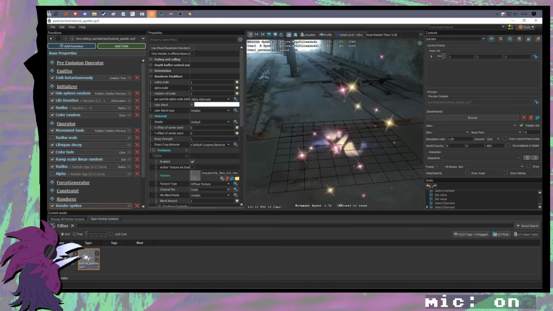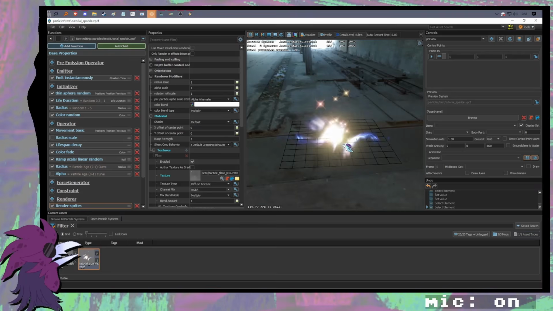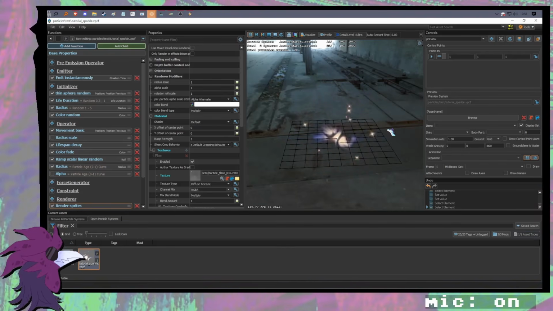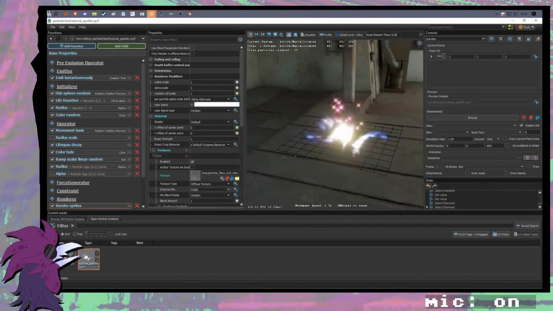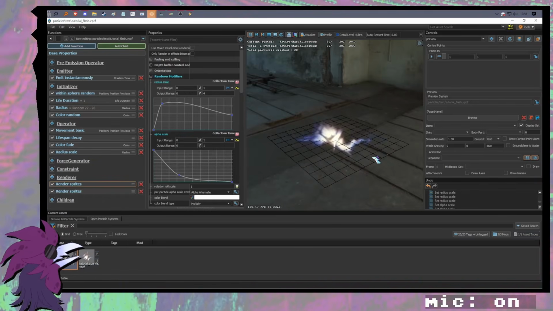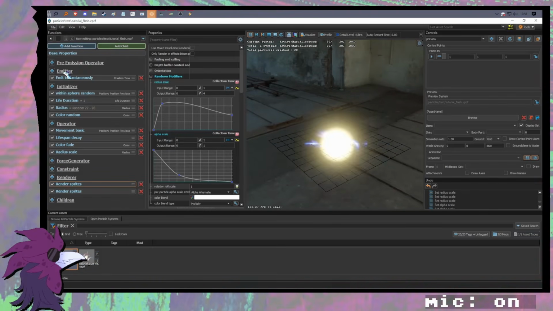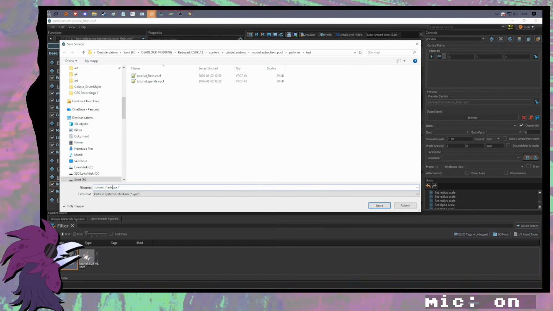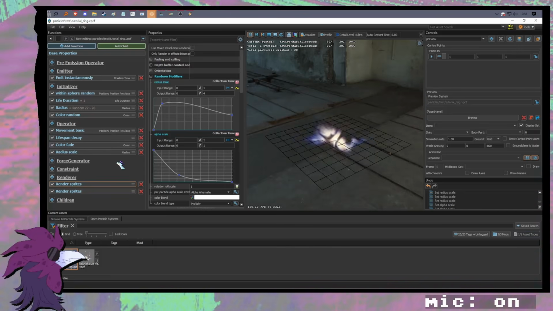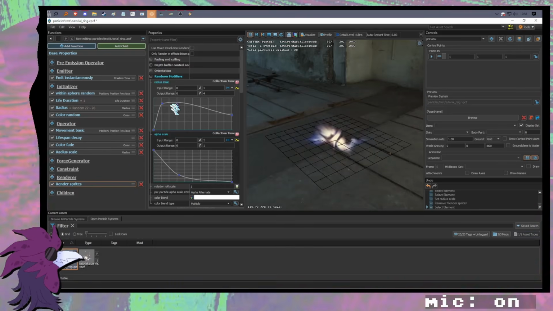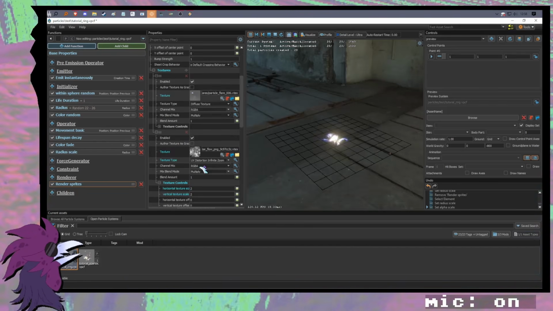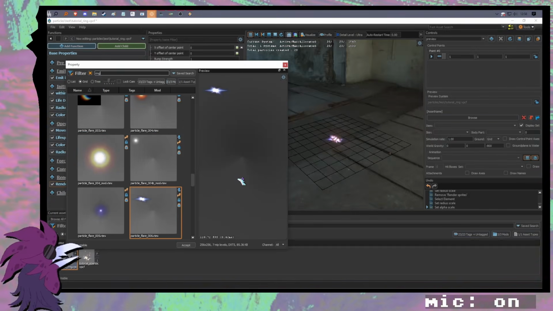Okay, well, I feel like I've connected these two. They have the same colors. We got like a big flash down here and then stuff coming out of it. But I want one more element that I think is gonna bring these together. And that is basically a ring. So I'll take this and save it again. Tutorial ring. I'll remove these and reset these. And then I'll change the flare texture to a ring.